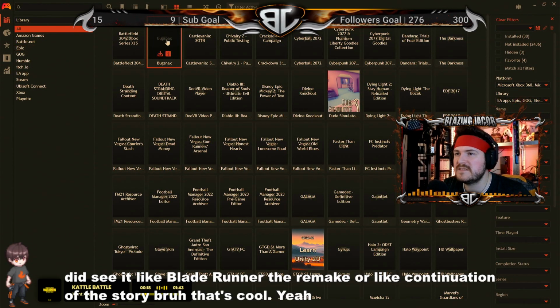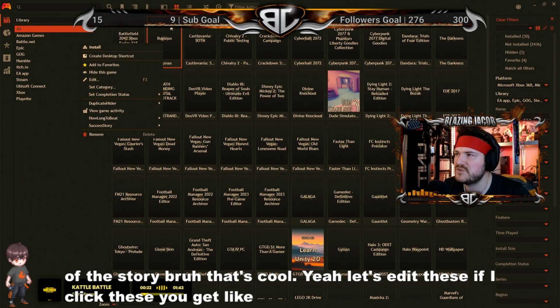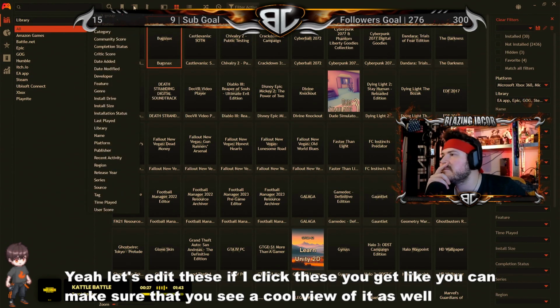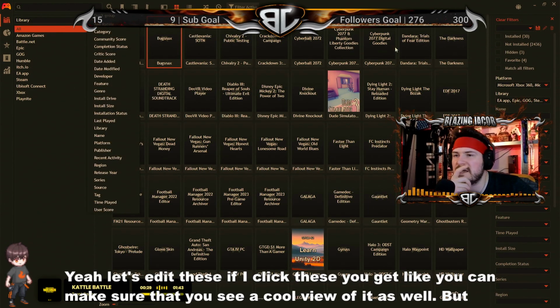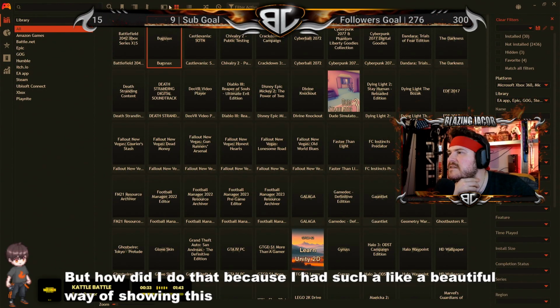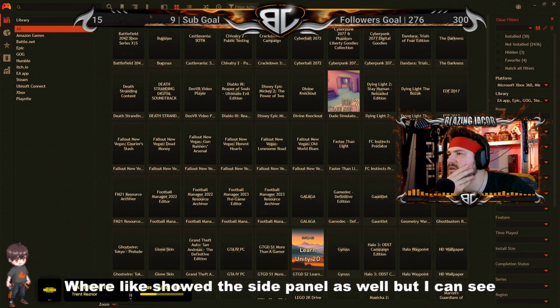Um, yeah, let's edit these. If I click these, you can make sure that you see a cool view of it as well. But how did I do that? I had such a beautiful way of showing this list where it showed the side panel as well, but I can't seem to see it now.